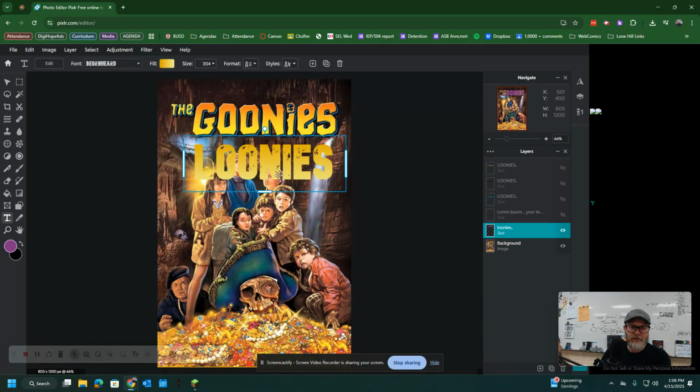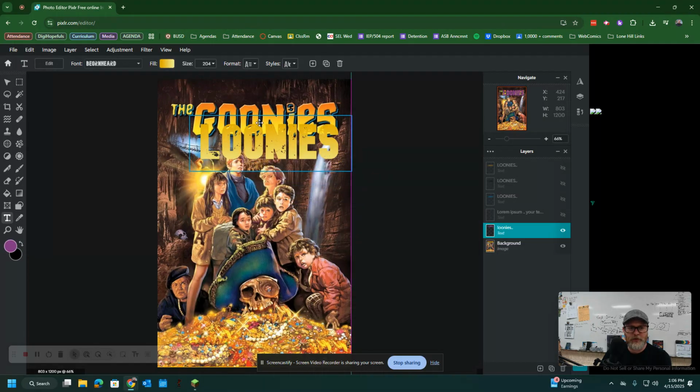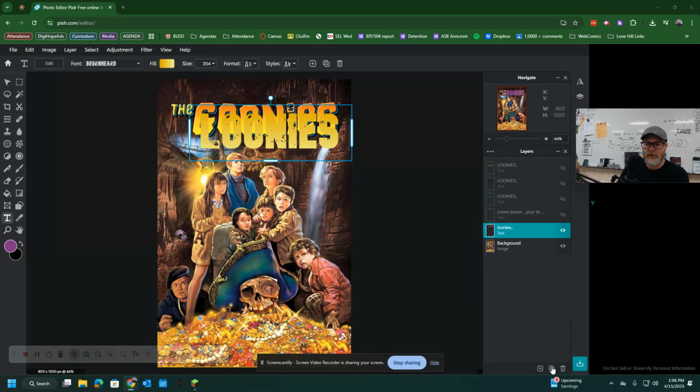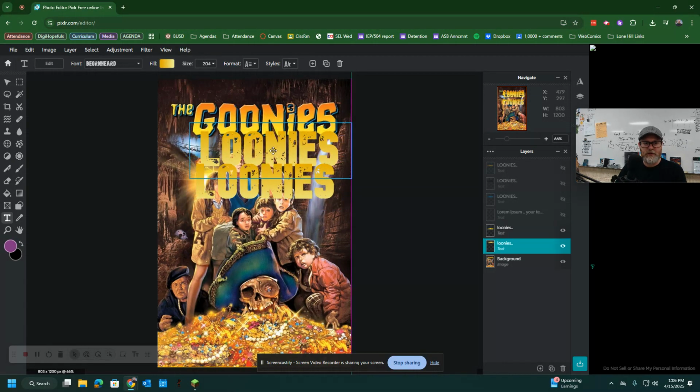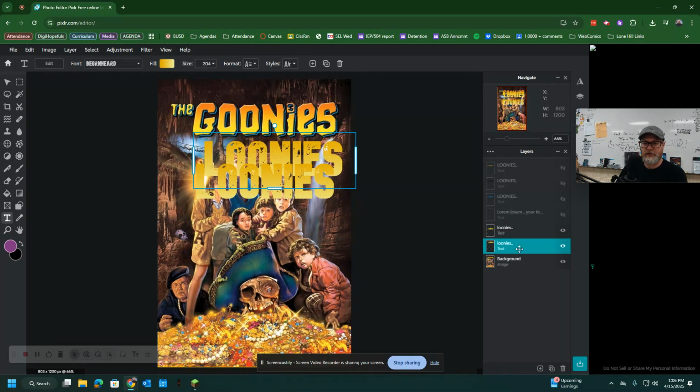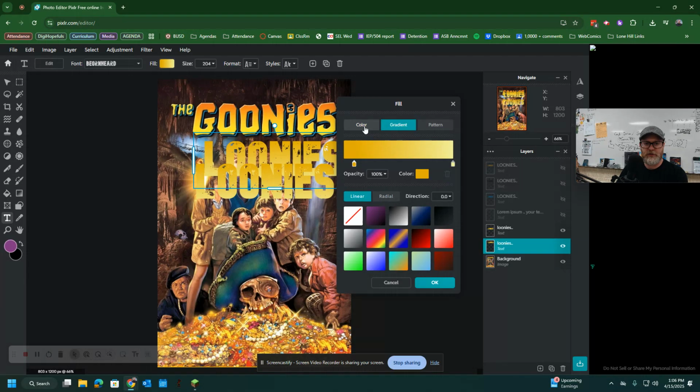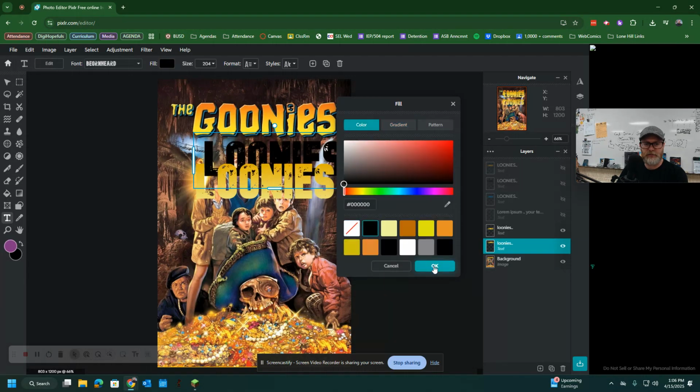So now that I've got that, you'll notice that there's layers. There's a black layer and a blue layer. So I'm literally going to duplicate by clicking on my layer. And at the bottom, there's this little plus sign, or Control D. Control and D will duplicate that layer. Now I have 2 of the same layer, okay? But I want to make the next layer black. So I'm going to just click on it, the bottom one here, and I'm going to click on the color. I'm just going to go to color and just make it black, okay?